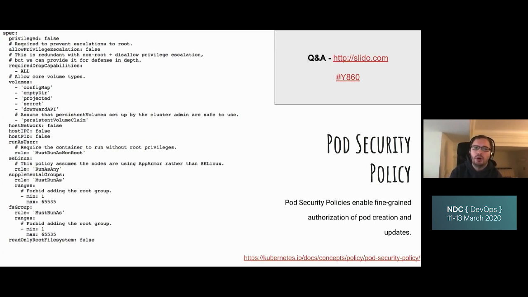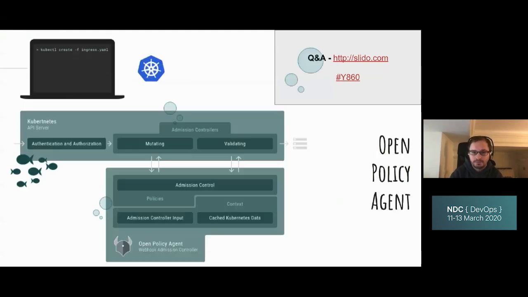And again, this defines what pods are allowed, what configurations are allowed to be utilized by a pod and which ones aren't. So for example, for this security policy, we're saying that you're never allowed to use privileged containers for the reasons I talked about earlier. You're never allowed to use host maps or various different types of volumes. You can't use the host network or gain access to the PIDs. It must always be running as a non-root user, etc. And so again, you can start enforcing this at the cluster level to help with that education about what's expected from people deploying applications onto your cluster.